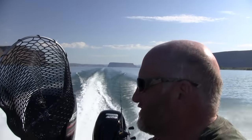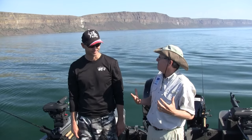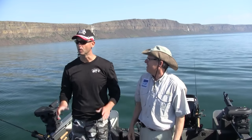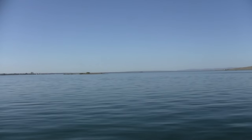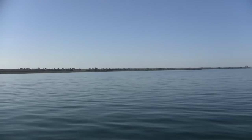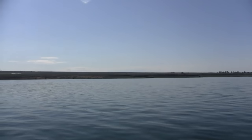We've moved from the north end of the lake, which has really that spectacular high bluffs and rocky scenery, and now we're at the south end, so very different. Yeah, now we're down at the south end towards Coulee City. More flat. The land on shore is very flat, and you don't have those rocky bluffs quite here at this end.